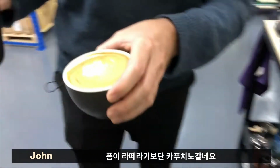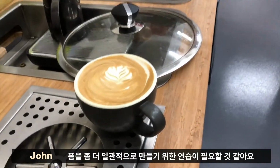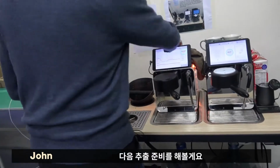And that is more like a cappuccino foam, a little thicker than I'd want. So I could definitely practice getting more consistency on the foam. We are ready to work on the next espresso.